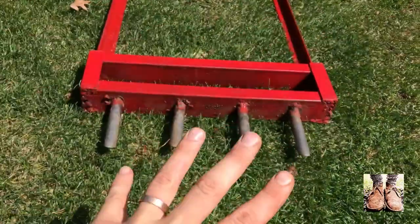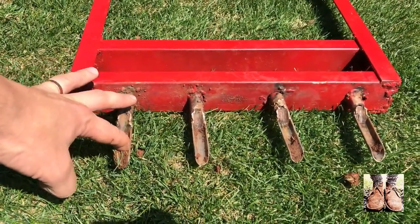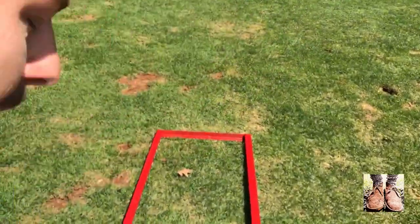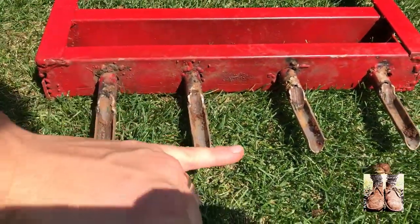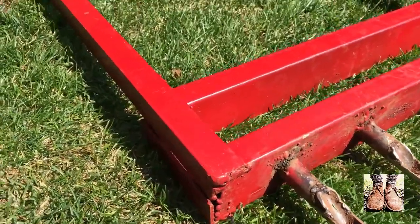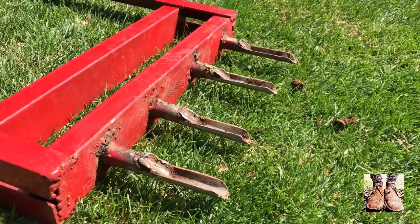It's a four-tine hollow tiner. What I did was I had it as a complete round tine, but I cut half of it off because it just makes it easier to push into the ground. Firstly, because it's a manual one, it is a little bit more labor intensive to get around a lawn of about 200 square meters. So cutting it makes it easier to push in, and I also had better success during tests of the actual soil pulling out as you push it back in. So it's basically a C-tine or a half hollow tine. Then I welded a little slide so that the soil, when you push it into the ground, slides up and pops out. I'm not a very good welder, but this actually works surprisingly well.